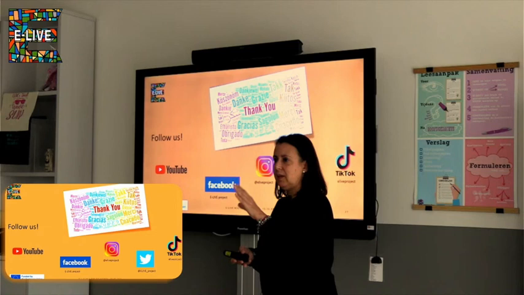And within eLive, we have different environments, a French one, an English one, a German one, a Spanish one, and we created the Dutch one lately. Yeah, the Babelland. MetaQuest, is that also a specific space? The MetaQuest is like the tool, like the goggles, the headset that you put on, okay? But the environment is the same. The same world, we can use it in 2D or 3D. That depends on us and the students. But for you to access the world in the 3D version, you need the goggles. You need the MetaQuest VR glasses.